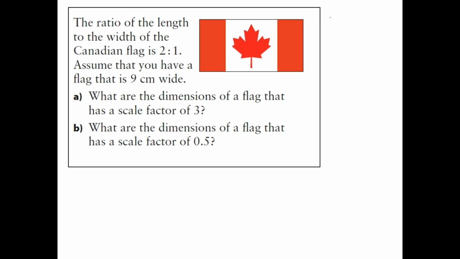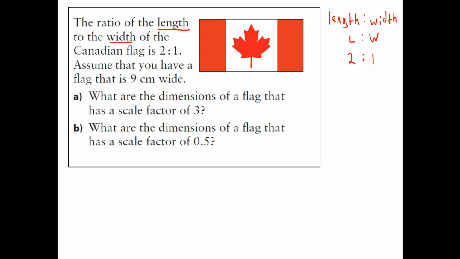Okay, first, let's write down as a ratio our length to our width. And I'm going to let L represent length and W represent width. Now it says 2 to 1. So basically when I read this, the ratio of the length comes first. So length has to relate to the 2. And then width comes second because it says length to the width. So if length is 2, width is 1. 2 to 1 for length to width.